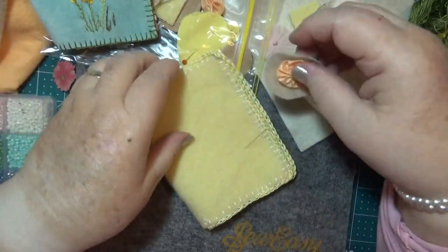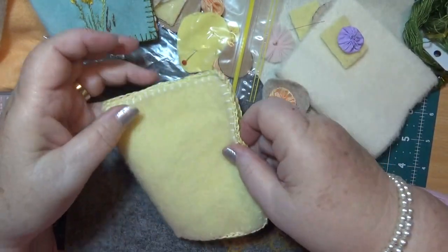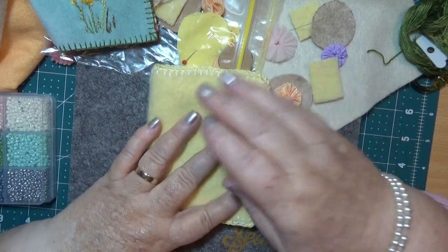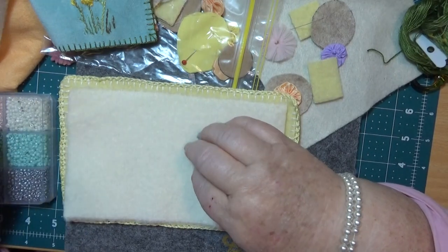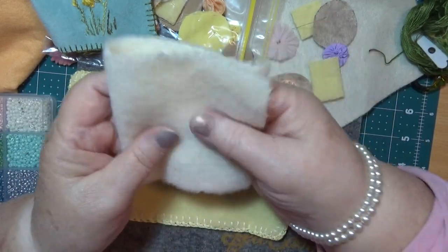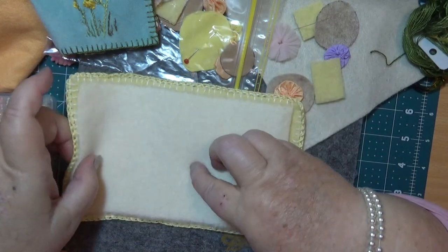And this one here is made out of a piece of wool, a piece of blanket that I bought, a vintage piece of blanket, and I've washed and cleaned and everything. And then this is going to be the page in that. So this one will only be for needles because I might have to put another page in, I think, of the wool blanket. We'll have to see. But that's going to make it very thick. But I wanted to put the wool in it. This is like the baby's blankets were made out of years ago, or anybody's blanket. It's nice, all beautiful blanket material for that.